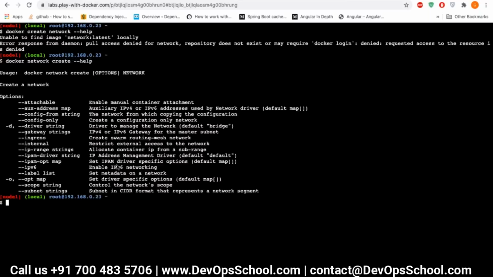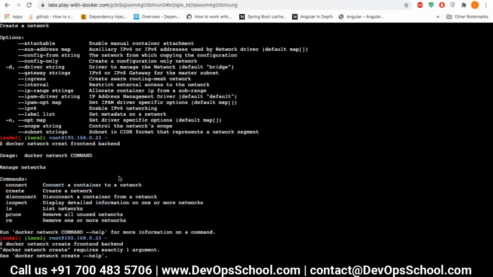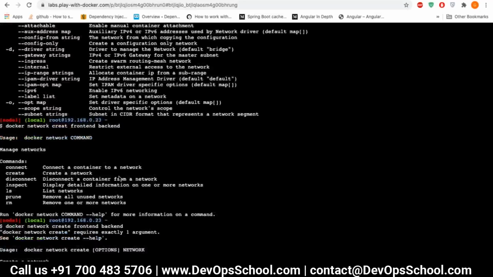So I can use all these options, but I'm not going to use any because I want the driver to be bridge. So I'm just going to straightforwardly create two networks. Okay, I need to create them one by one.